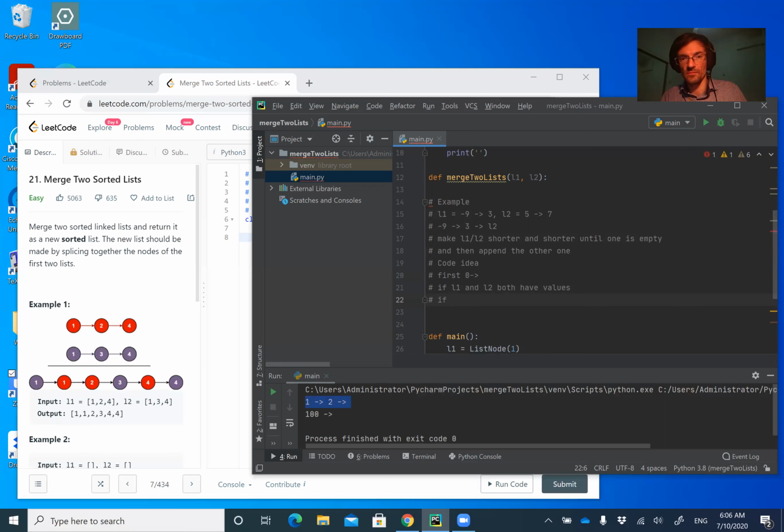If that's the case, then we can compare them and find the smallest one, right?